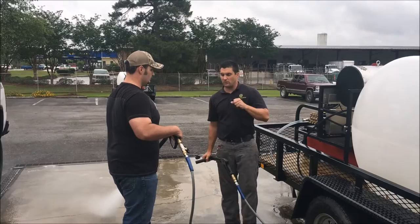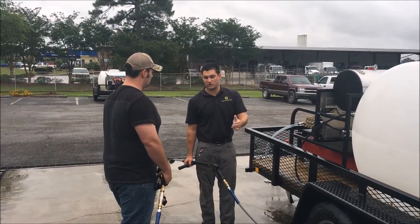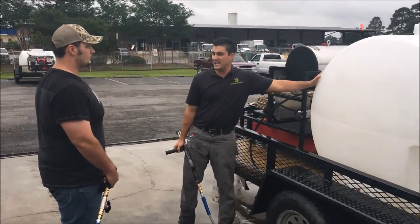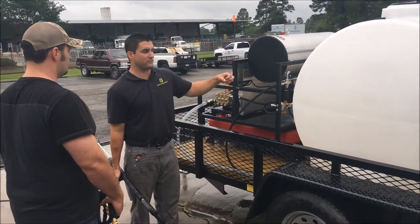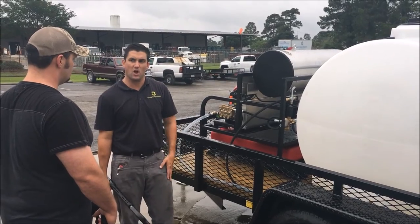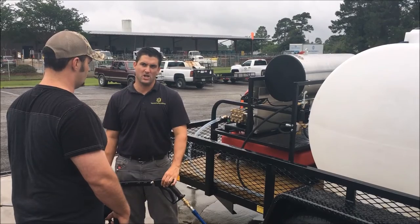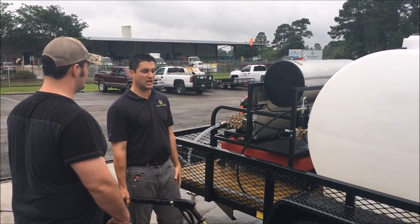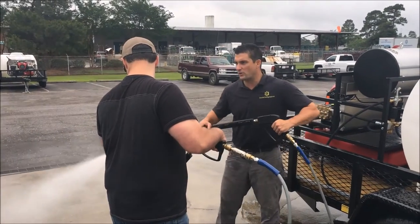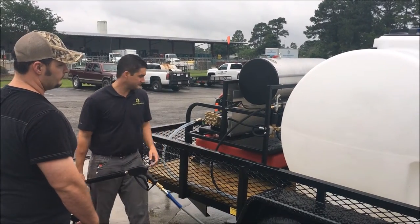Another thing, we're also going to talk about bypass. If you let go of your trigger, that water that's being pumped goes back into your tank. It agitates it and keeps it from getting algae growing on it, and it also keeps your pump cool. But you only want to let it run for up to 10 minutes in bypass. So if it's going to be a while, go ahead and cut your machine off. But whenever you pull your trigger, let go, keep that water going back into your tank.